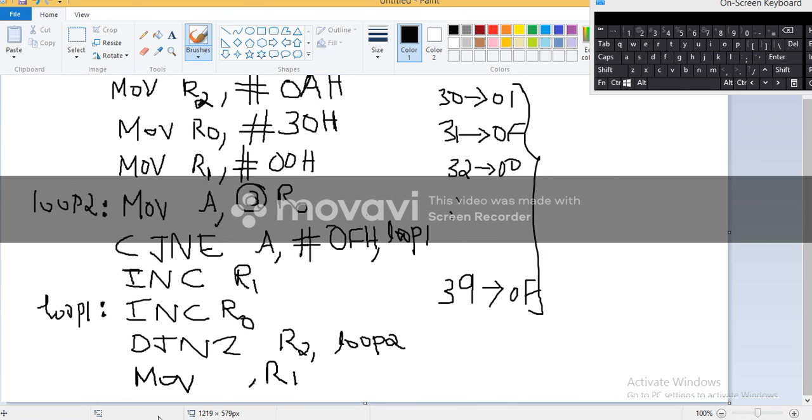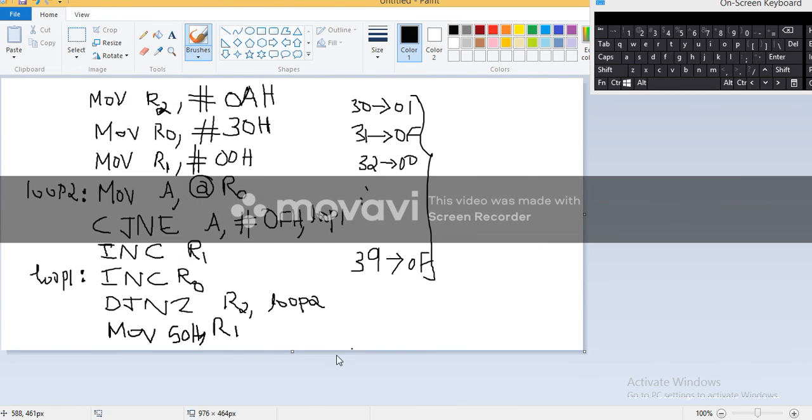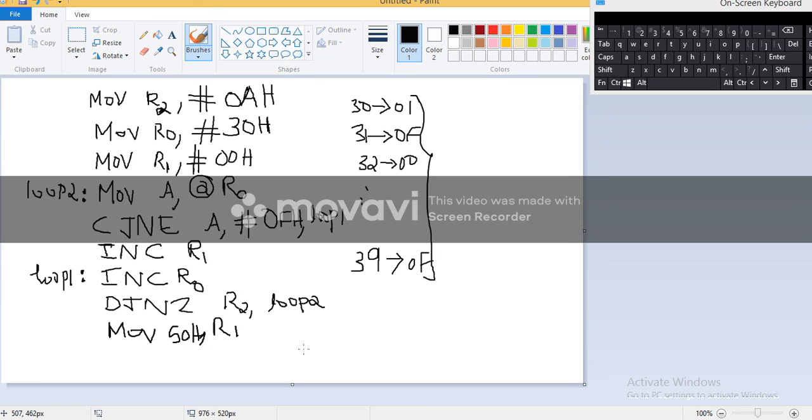Let us say I am storing it to some location, you can store somewhere like 50H. So this is the program. I hope you understood. Clear now? Write this program first. Clear? Okay.